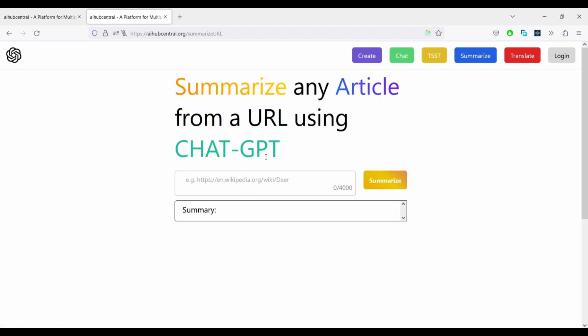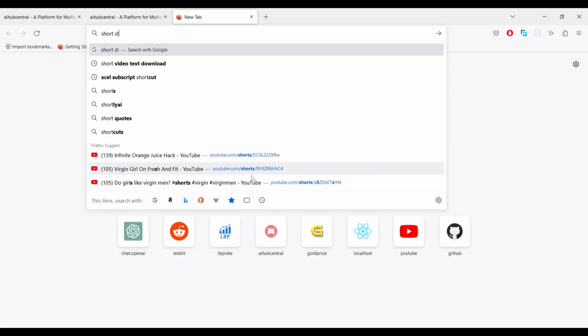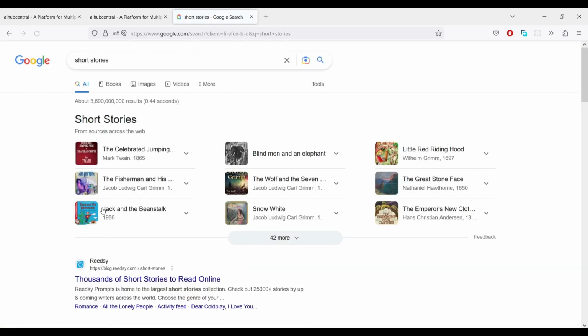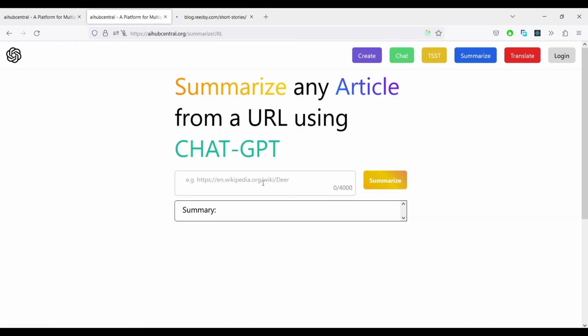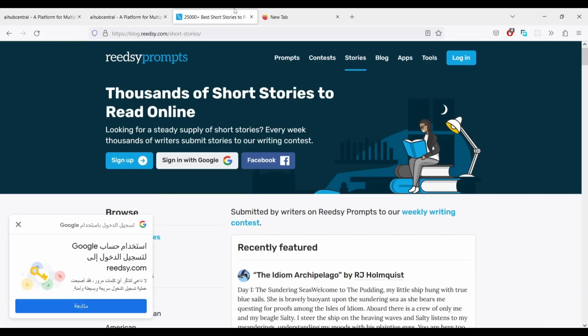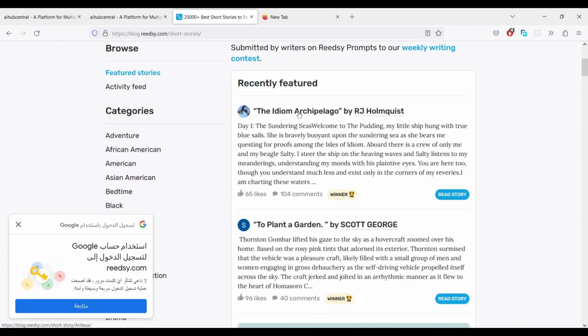The summarize function. You can simply have text here and it will summarize it for you. So I don't know, let's say short stories. Let's go and find some short story. But the main thing is that you can paste any website link URL here, and it will summarize it for you so long that it's not too large.